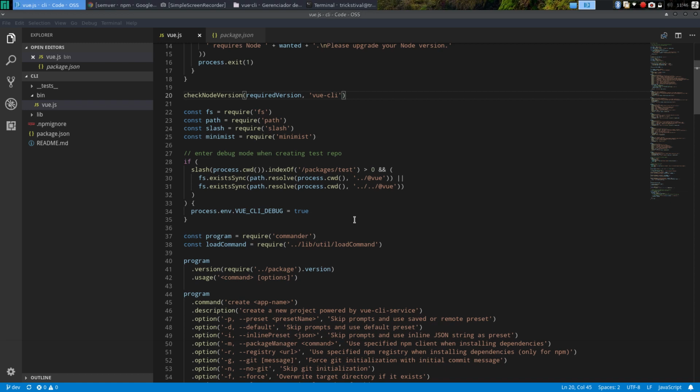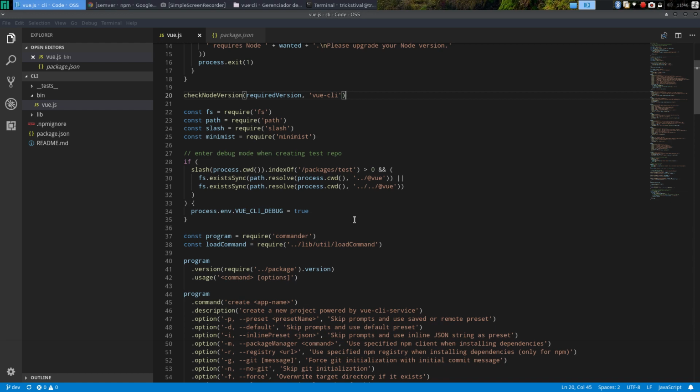And slash should be to support different types of slashes between systems. Like in Windows you have these type of slashes, while in Linux and Mac you have this one. So I guess it's to support these things, but I've never used this slash. Maybe the path I've used, but not this slash.